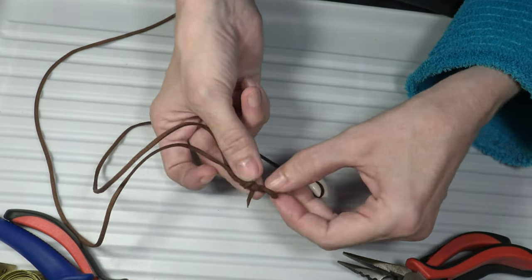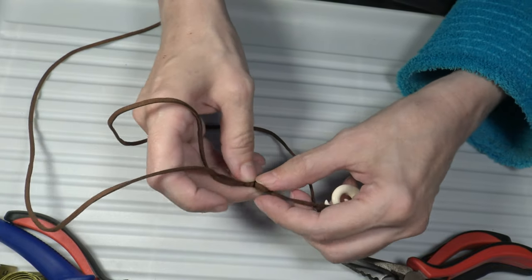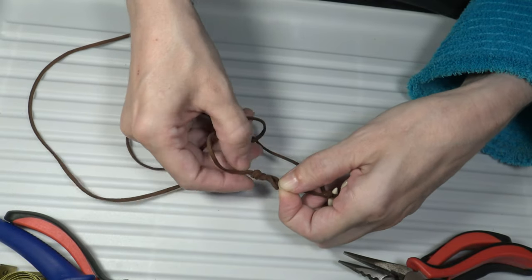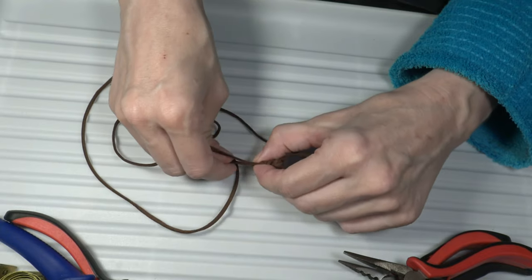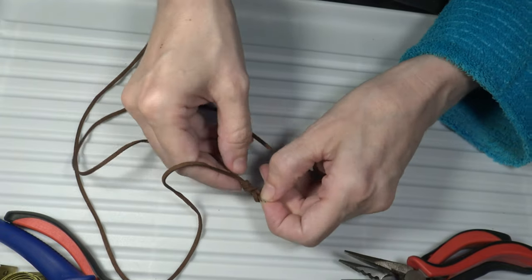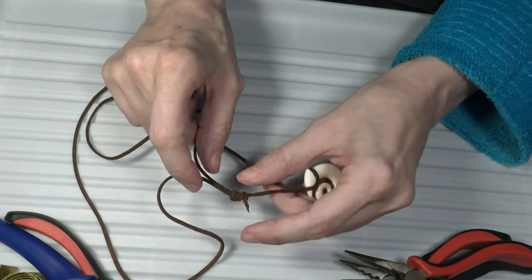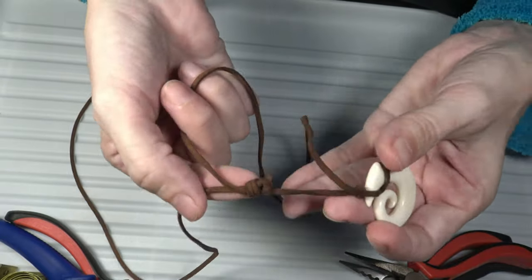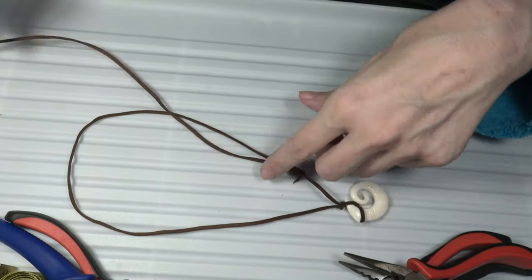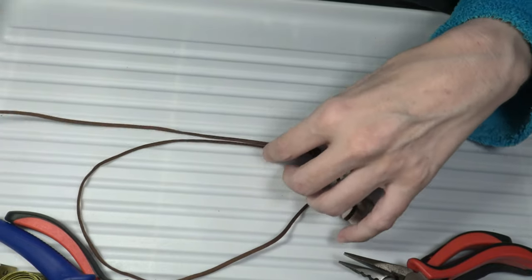This way. And now I only have this end of my leather cord here and I will put it through my loop here. And now I will pull on the cord here, and as you can see, the loop is becoming smaller like this until it grabs the end of my leather cord like this. And I have created the first sliding knot. Now I will turn the necklace around so that we can make the second sliding knot as well.